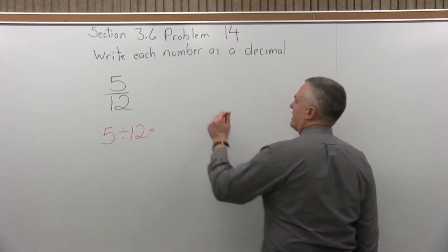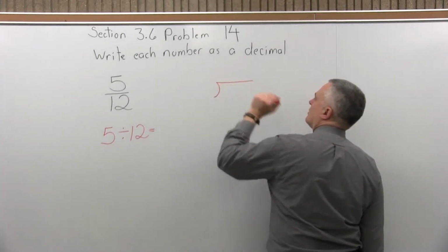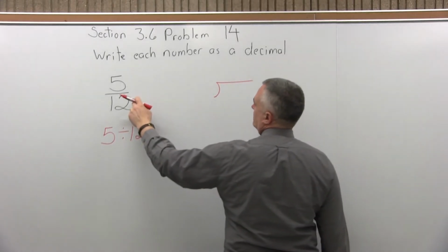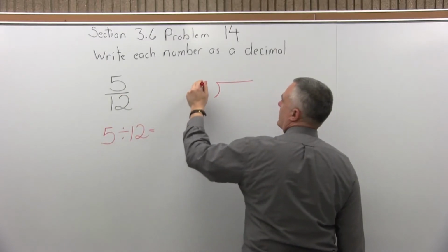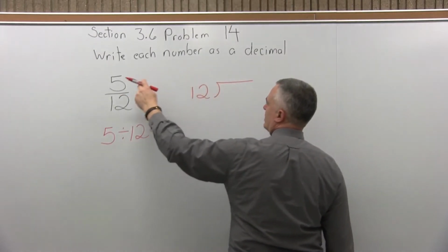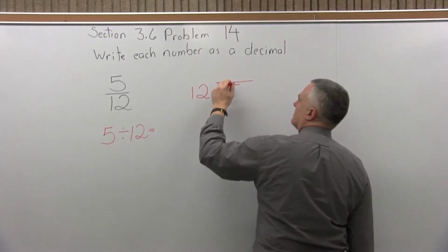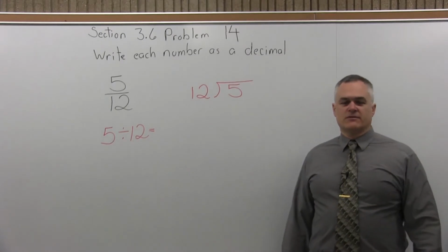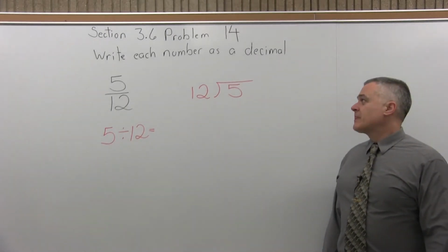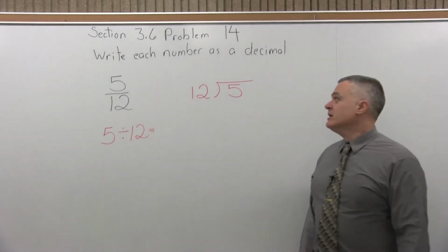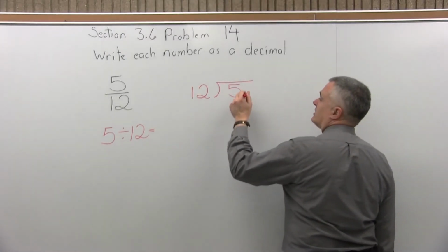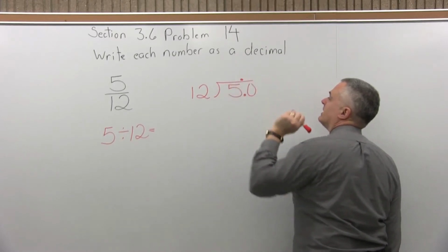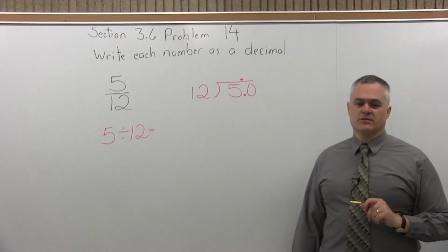If you don't have a calculator, what you have to do is set up a division problem. The denominator of your fraction will be written in front of the division problem. The numerator will be written under the division symbol. So I have 12 divided into 5. Well, 5 is not big enough. 12 won't fit in. So write the 5 as a 5.0 and treat it as if it's a 50. And as you do that, your decimal that you write has to go straight up vertically into the answer.